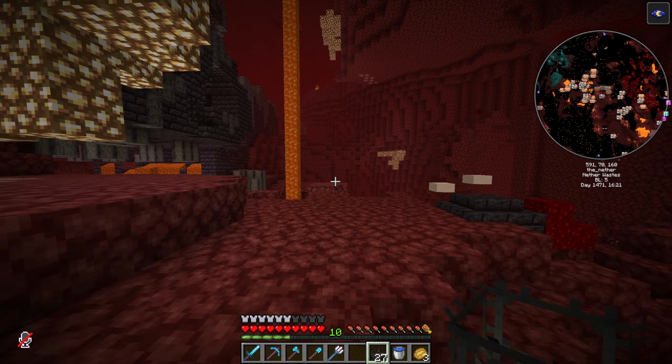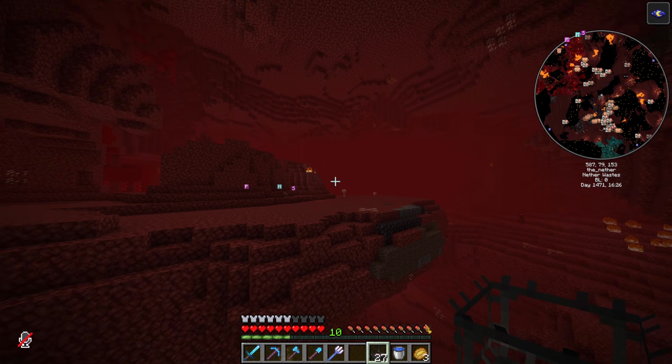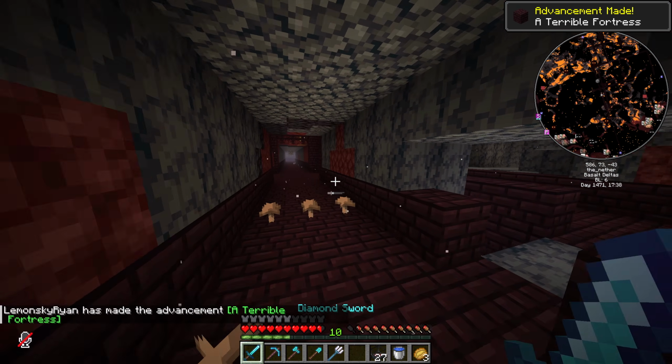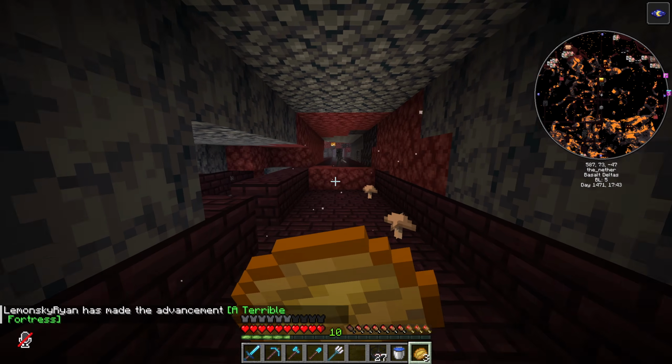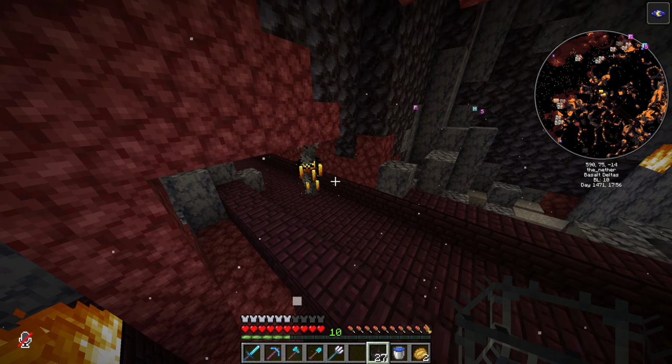I haven't actually really been to the nether yet. Oh, there's a bastion. That's cool, but that's not what I need. Aha, here we go. Okay, now I just need to find a blaze spawner. I think I see some on my map. Hello, wither skeletons. Don't like you. But I do need these blazes.